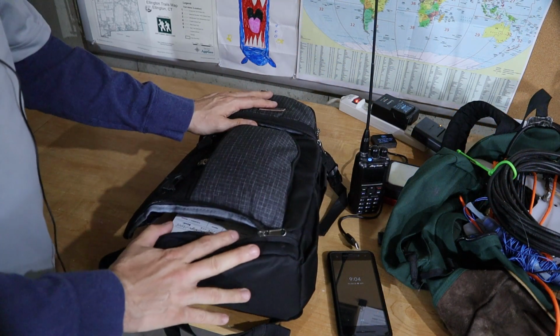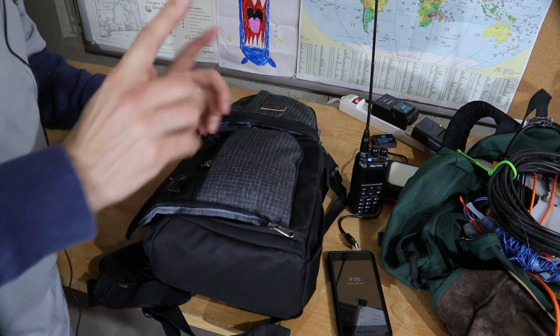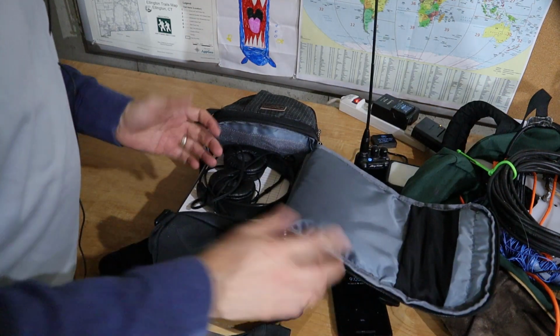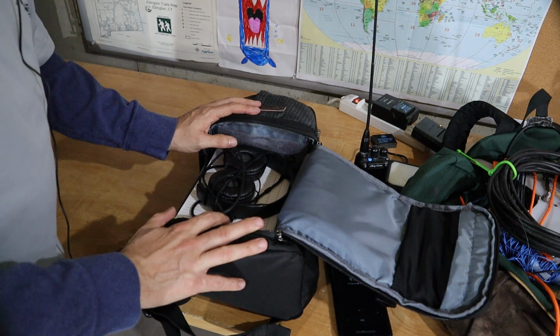So now I've got this other pack here. Now this is actually a bag that I bought to carry my camera stuff around in. But I was taking a look at it, and I found out that it seems to fit all of my radio gear pretty well. In fact, it fits everything except the antenna and coax.